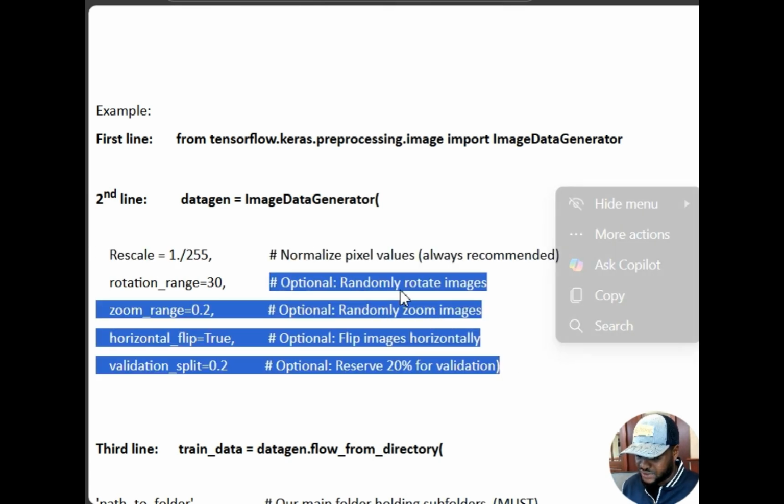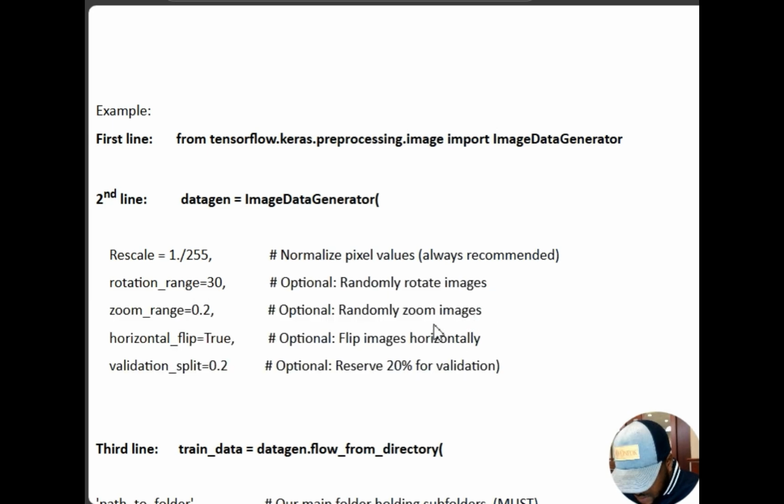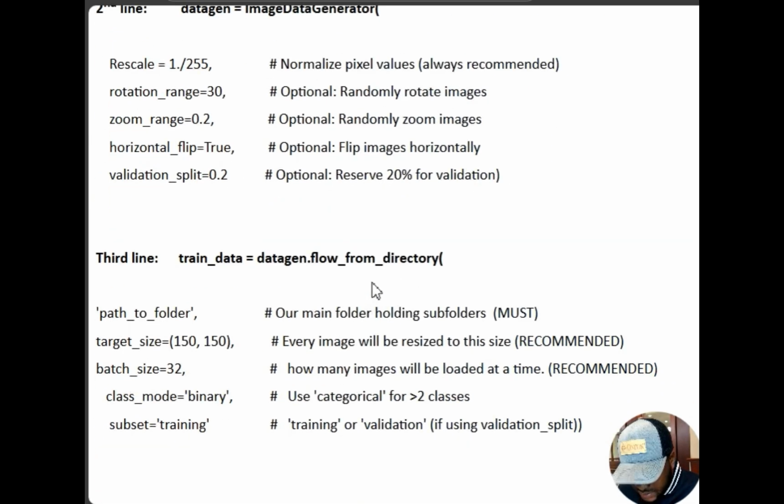Rotation randomly rotates some images up to 30 degrees, helping our model to generalize much better. And zoom range helps us to zoom into some images randomly. We can term it as another form of augmentation. These are optional, so we will not be dwelling much on them.